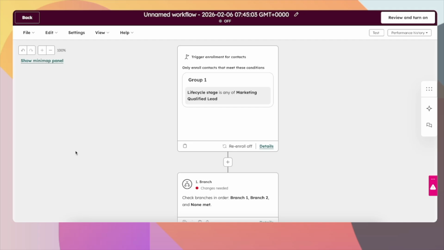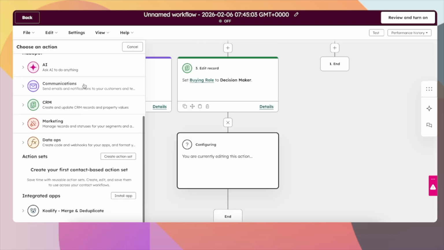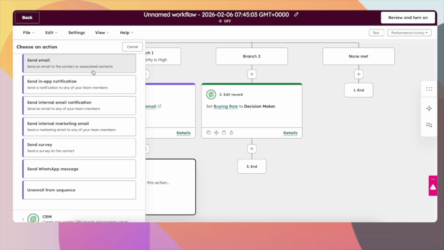As an easy example, when you open a workflow, you don't see a timeline. You see an enrollment trigger, you see branches, you see different actions that you can find here. This is not about what I do next, this is about when X happens, the system should do Y. And yes, as we can see, HubSpot workflows can send email. But these are usually marketing emails, automated notifications, or system-driven communications. They are not conversational by default, they are process-driven. And importantly, workflows do not naturally stop on replies unless you explicitly design them to. Because they are not built around conversations, they are built around rules.